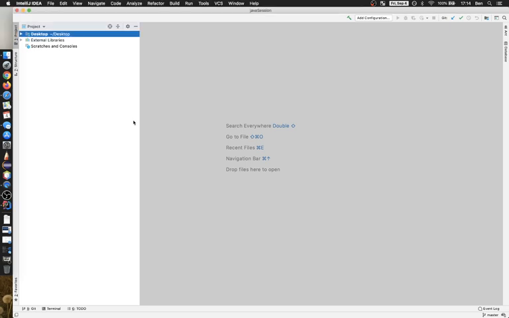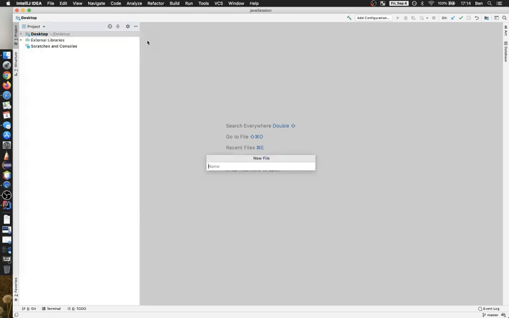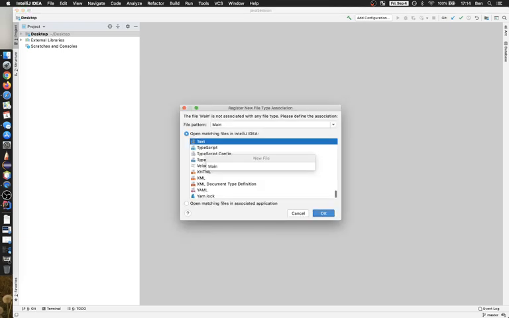So that's exactly what we have. We have an empty environment that has absolutely no files, and obviously the only thing that you have as part of your project will be just the standard library that comes with Java. So what I can do is add a new file. Let's say file, and I can call it, I don't know, let's call it main, just for fun. Uppercase M, main.